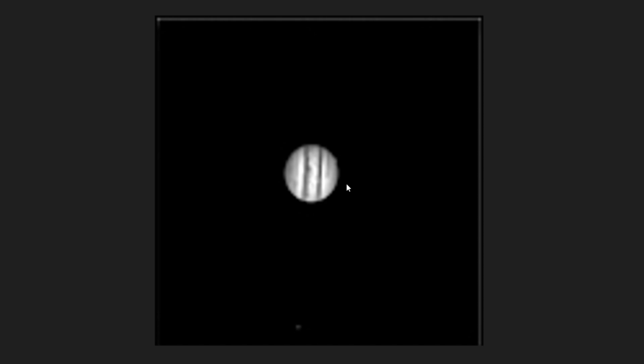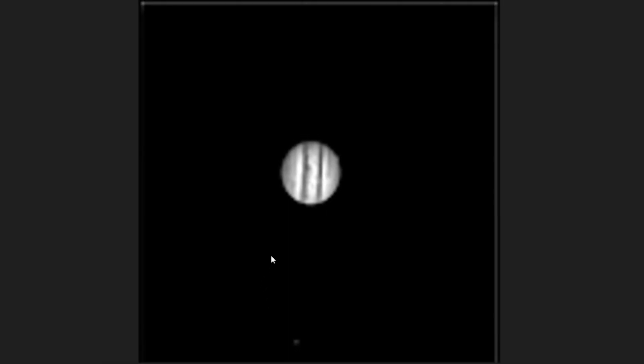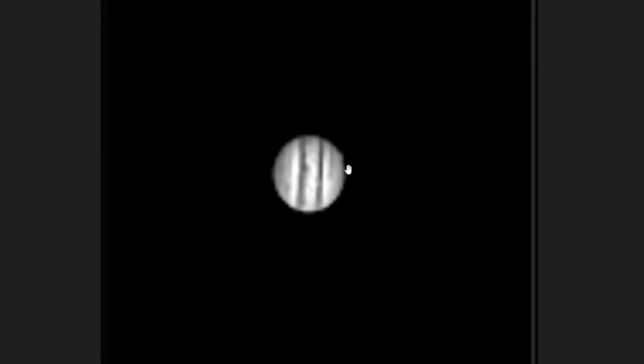Now here is Jupiter, and this actually turned out really, really good. Typically with planets on my telescope you can't see anything, but with Jupiter you can see its bands. I think that was the Great Red Spot up there. There's also a moon down here and a moon up here — that little bump right there. It came out really well.